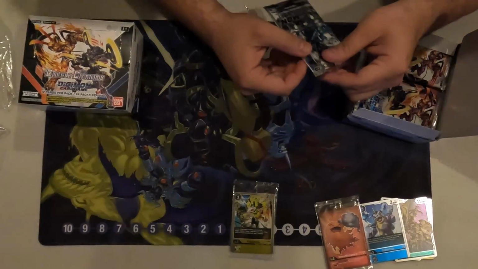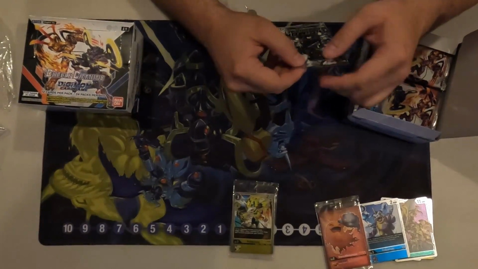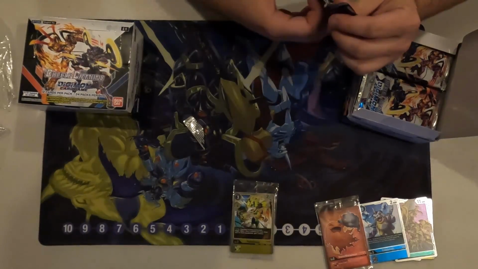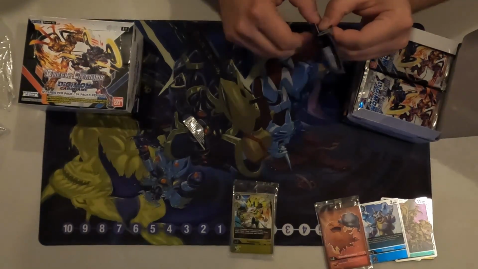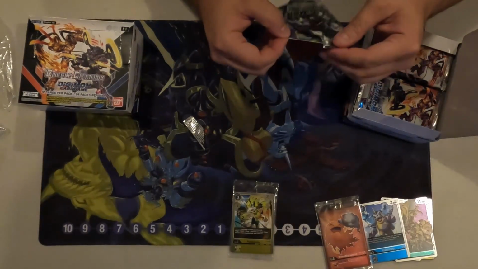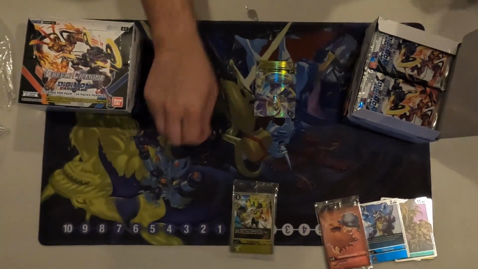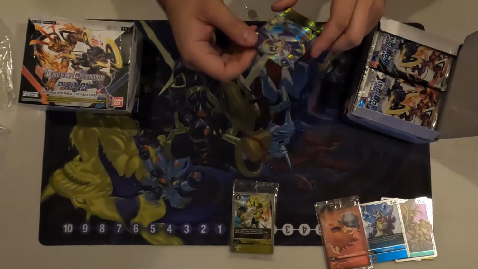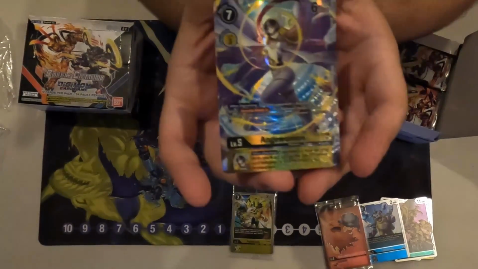What are the dash packs? This is the 1 year anniversary promo pack. And we have Anduamon. Okay. Alt art of the very really good Anduamon. It's the one that allows you to play level 3 or lower.